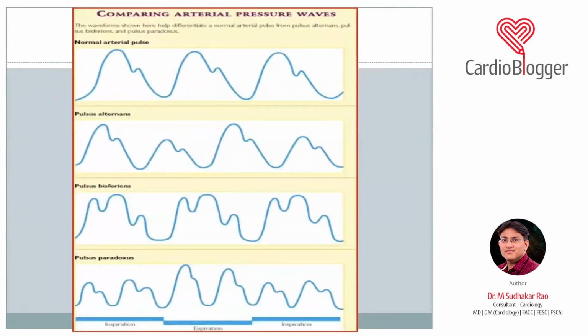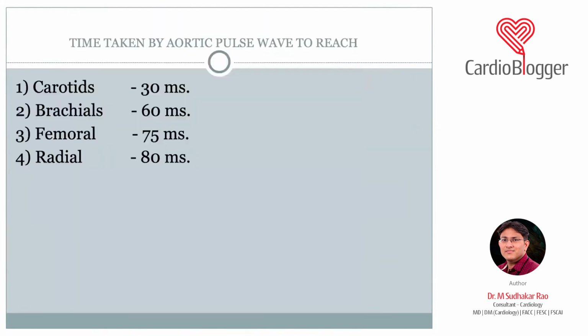Now these images are there, which I don't think are much important at present. Now this was what I was telling you in the beginning. What is the time taken from the aortic pulse to reach the carotid? It is 30 milliseconds. That is why if you are able to appreciate a radiocarotid delay, it means it is a severe aortic stenosis. It means the murmur is late peaking. It means the pulsus parvus et tardus is there. So anything which is 30 milliseconds or less cannot be appreciated by the human ears.